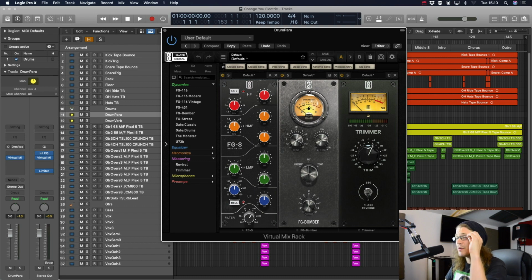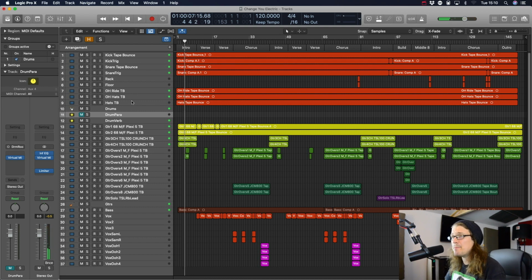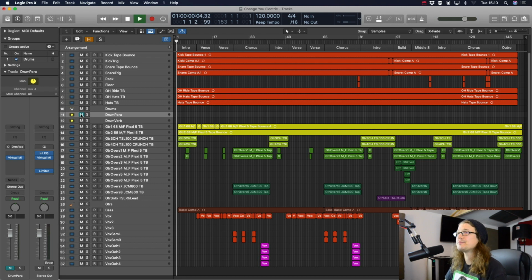In this instance, though, I'm using it on a parallel bus, and I'm feeding the kick and snare to it. So initially, the drums sound like this. Which is cool, but I felt they needed a bit more of a punch to come through. So I'm going to play the same bit and then I'm going to unmute this drum parallel bus and you can hear how it's going to punch through.